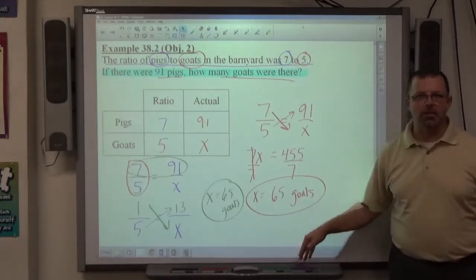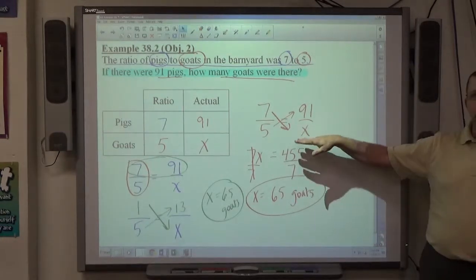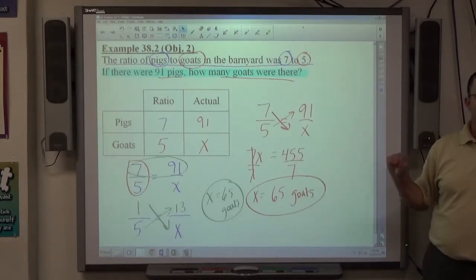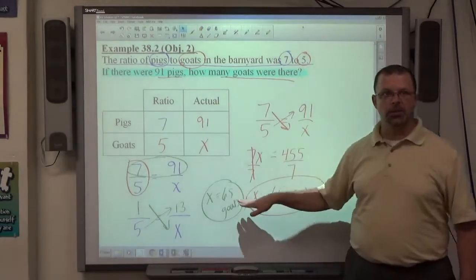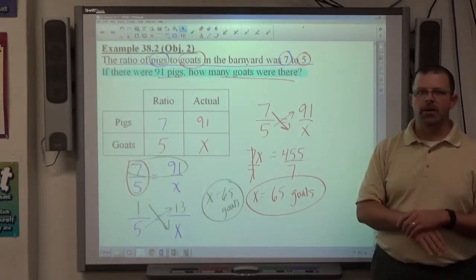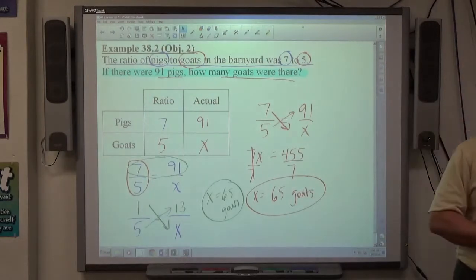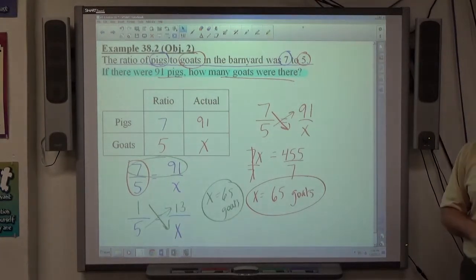It's not a required step. With the use of calculators, it's not that big a deal if you get larger numbers because your calculator is doing all the heavy lifting for you. But just know that reduction is legal. It results in the same answer. It gets the numbers a little bit smaller and maybe has you relying less on your calculator, more on your brain. It's worth doing for that sense. But that's what I just wanted you to see.